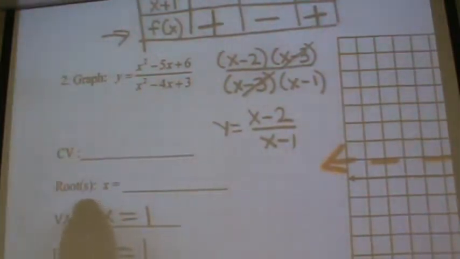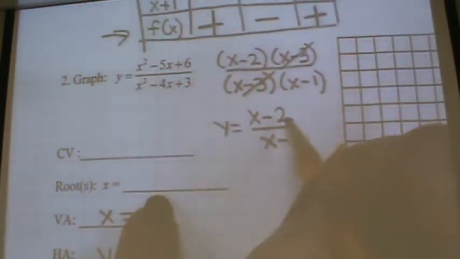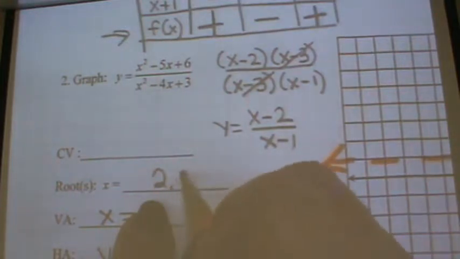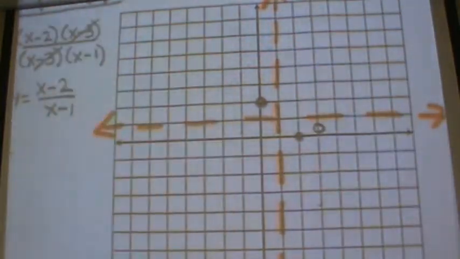Now, do you remember what I said the root was? You look at your numerator, and you set it equal to 0. So (2, 0) is your x-intercept. Now, I'm going to erase this broken line that I drew, because it looks like you can't cross that line. I just wanted to show you that if it didn't cross out, it would have been an asymptote, but it's a hole.